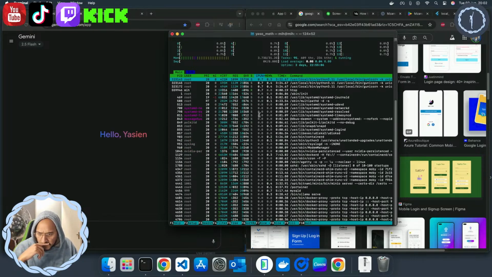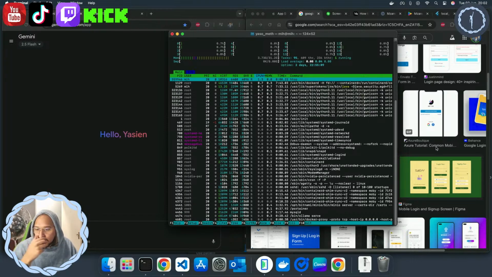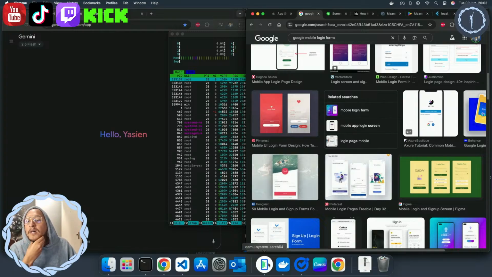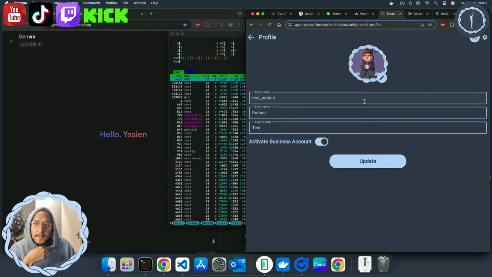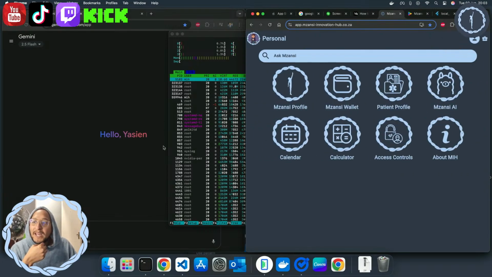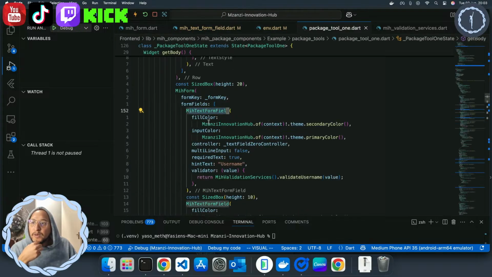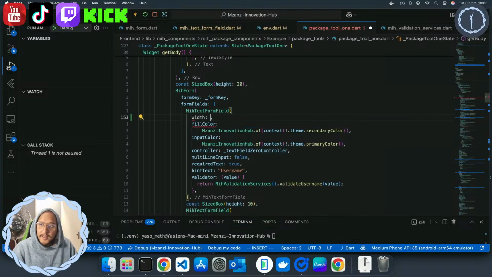Can you see those form fields don't take up the entire screen width? 100%, Mr. Jaeger, I fully agree with you. Like I said, I didn't know best practice before. That's why it's taking up the whole width. But what I've done with the new text fields, let's go to this one over here, I've made a parameter to say width. Let's make this 100, right?